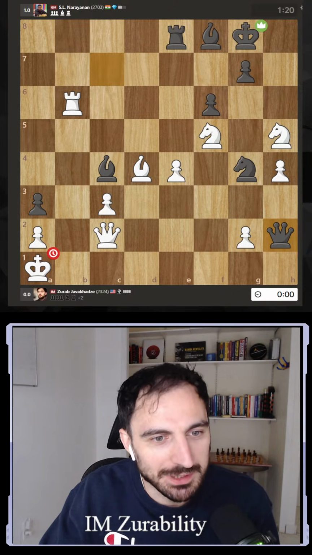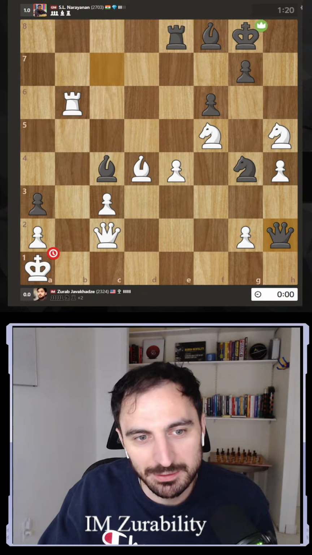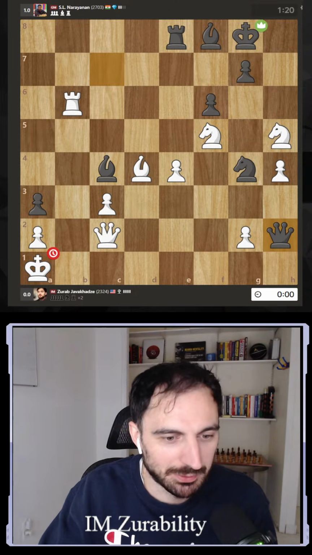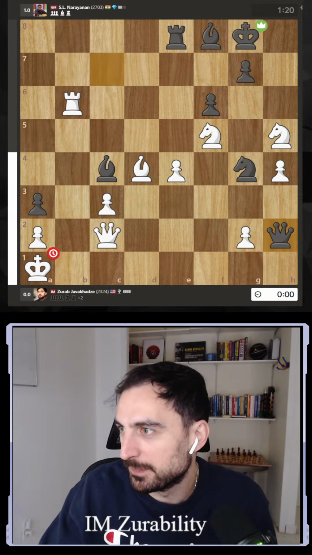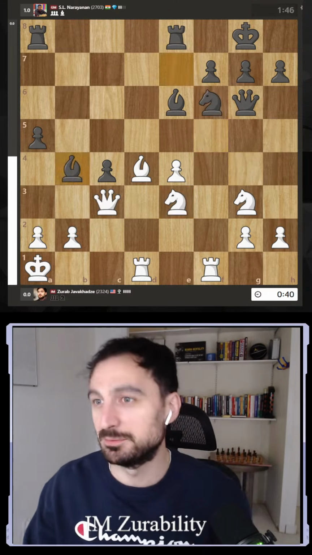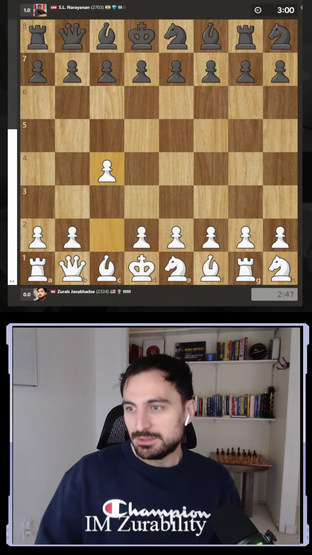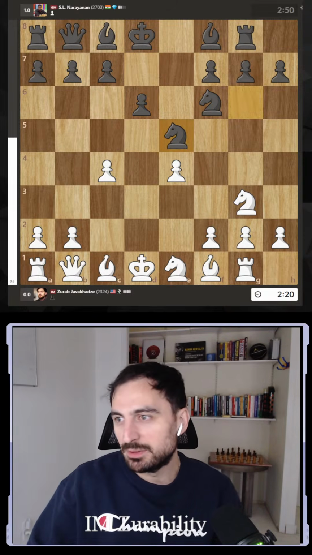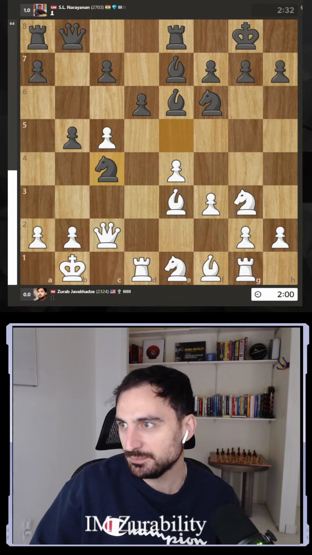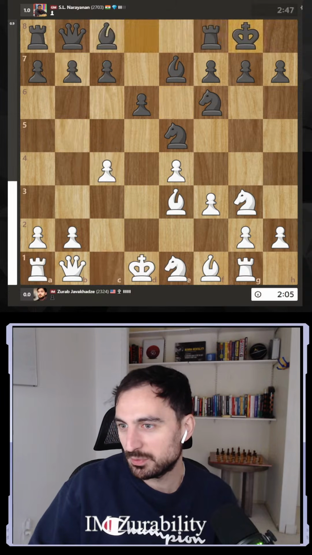I was watching the Tata Steel tournament earlier on, and Freestyle Friday just started, so I also decided to jump in on that. I actually got to play literally the first seed, or one of the top seeds in the tournament. And this is how the game played out. It felt like we had a good position out of the opening, but we let it slip somewhere here.